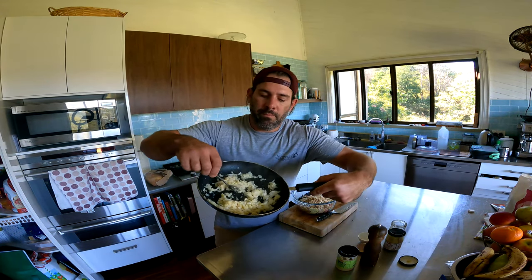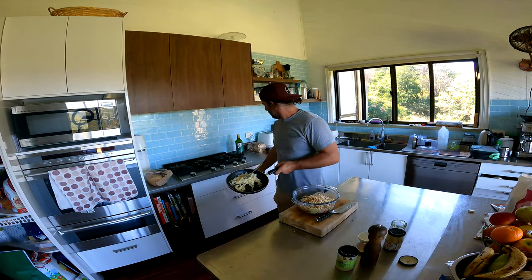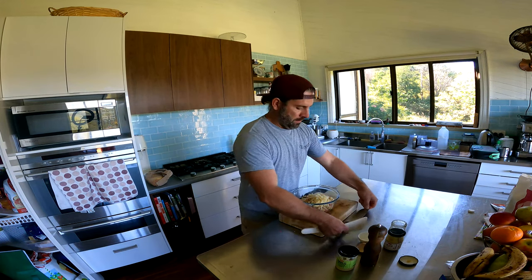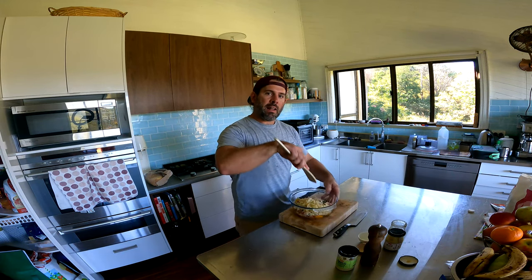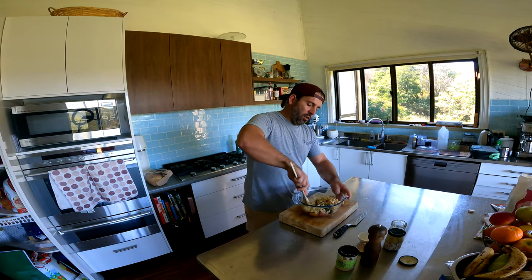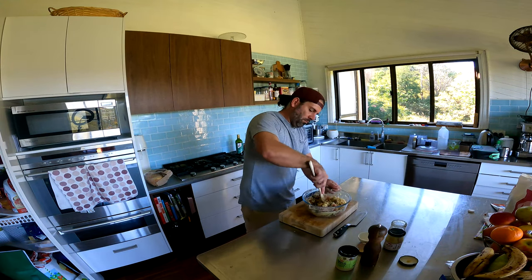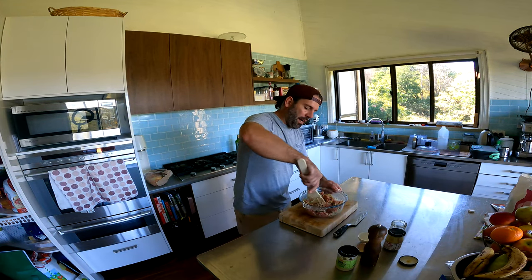So if you see there, just before it starts turning clear, that's perfect. And we'll get that added into there. Because that onion is hot, I'm actually gonna cut the onion into the cooler mix, which would be your eggs and your mince, to get that to cool down that way. So just cut it in, press them down like that. So I've cut that through.